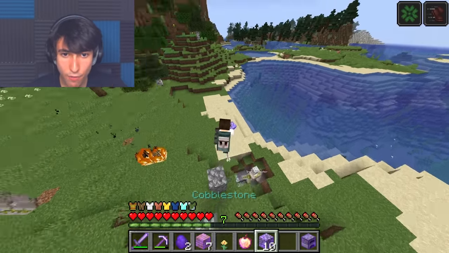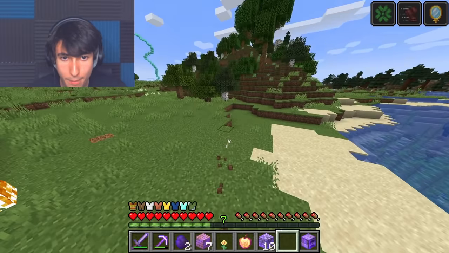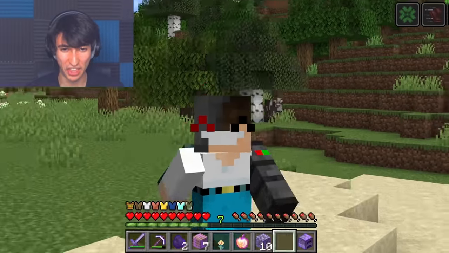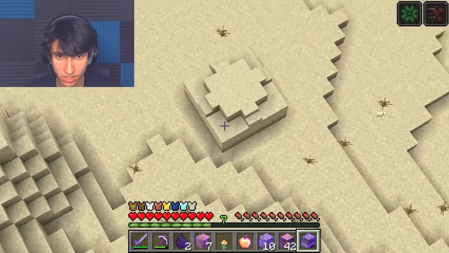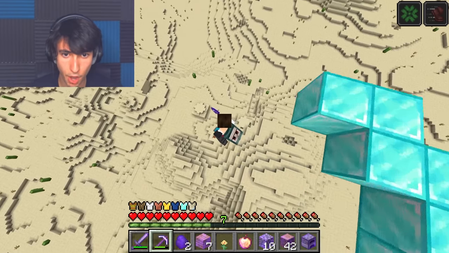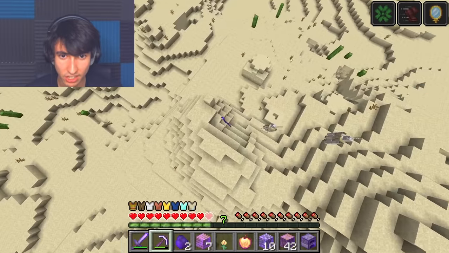So basically, whenever I'm invis, mobs don't know I'm there. Oh, this is overpowered. Oh, wait, you can't see me. This is overpowered. And now to find a desert. Oh, that was fast. Wait, is this a... It's a hidden temple. If I jump off and then... Oh my goodness. This is working.